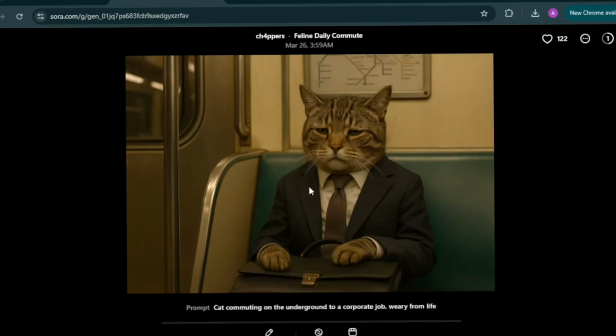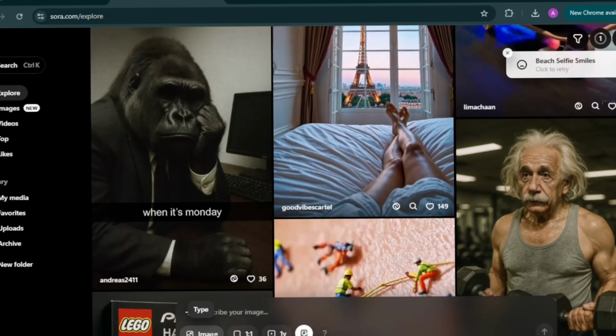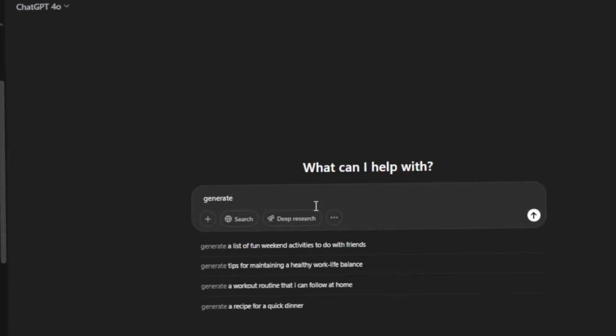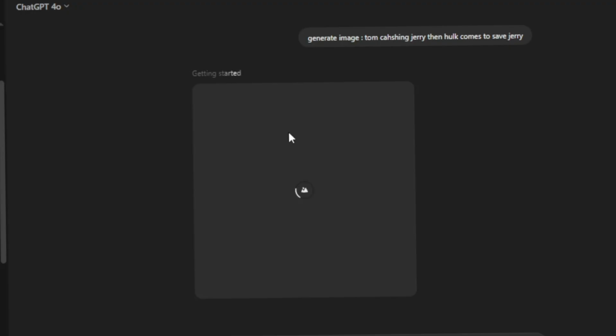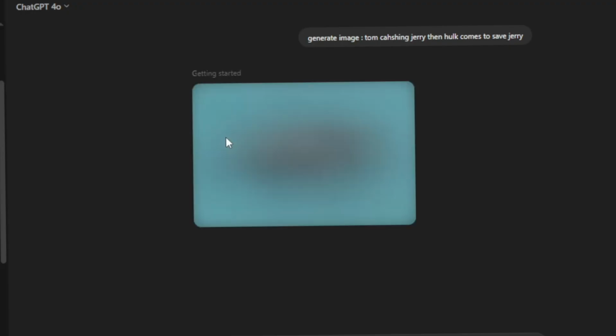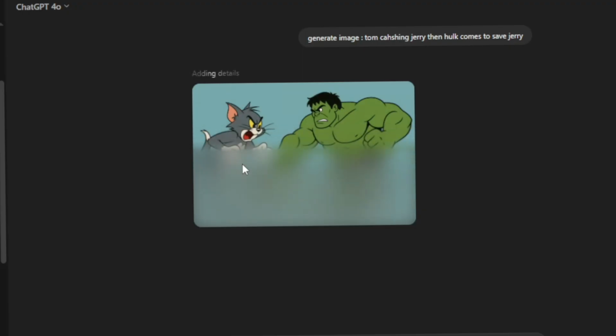But now let's get to the real deal, OpenAI's text-to-image USP. So here's the game changer. You can generate images just by having a normal conversation in ChatGPT. Sounds cool, right? But wait, before you get too excited, there's a catch. It takes forever to generate. I'm speeding this up, but it actually took 25 seconds to get here.